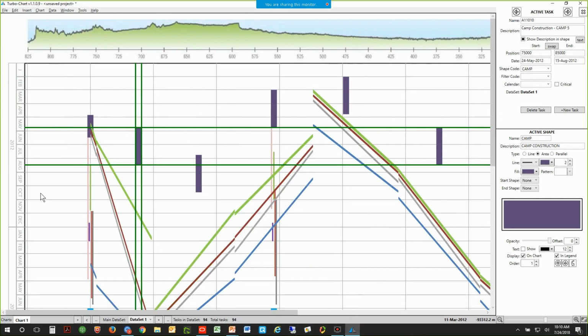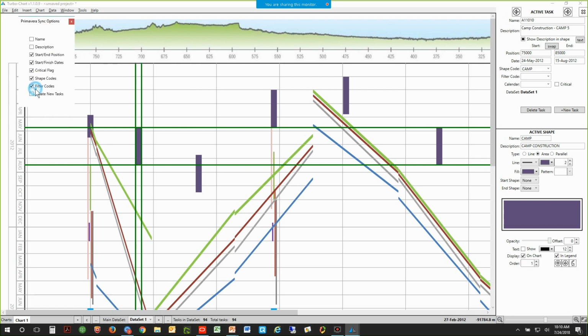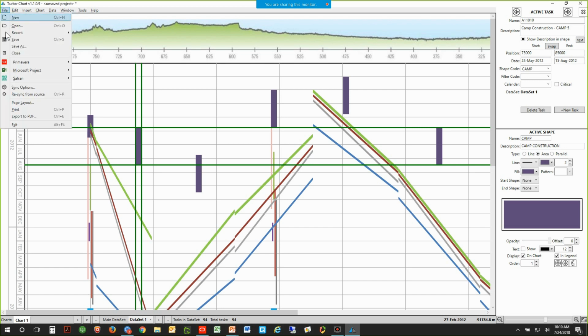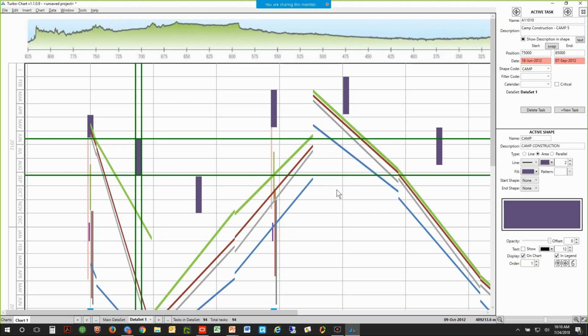Now I can save this if I wish and do another data set, or I can also just ask it to refresh my data. These are the data points that I want to refresh, so that's good. And I can just go ahead and resync that up.